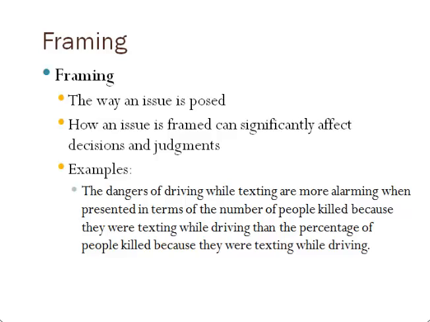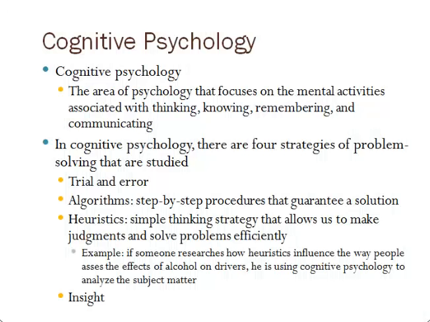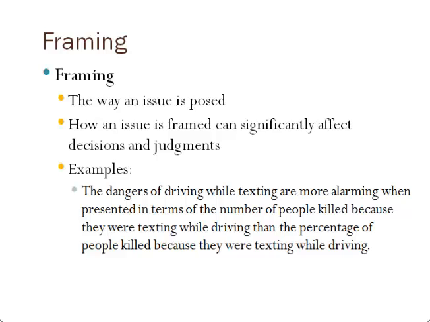In terms of thinking in language, in terms of cognitive psychology in general, very often the first thing to look at is how the issue is posed. And how the issue is posed is called framing. How an issue is framed very often affects judgments and decisions. The dangers of driving while texting is more alarming when it's presented in terms of number of people killed than in percentage of people killed.